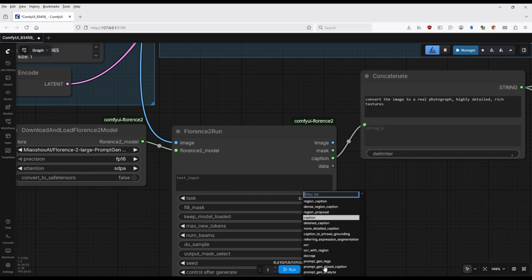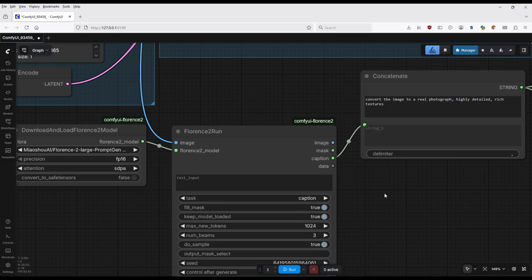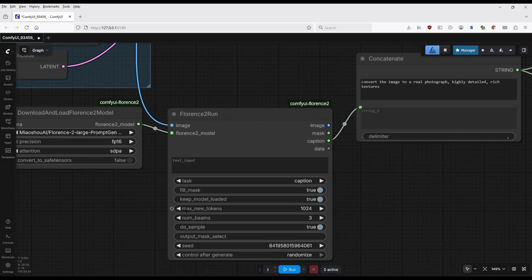You even have tags. So if you're working with an Illustrious based model, you can generate tags instead of sentence captions. But because I'm working with Klein 9b here, I'm going to just say caption. And make sure to keep the model loaded. By default, this is set to false, so we want to set this to true. That way, ComfyUI won't flush the model out between each run, and it will keep things moving quickly.